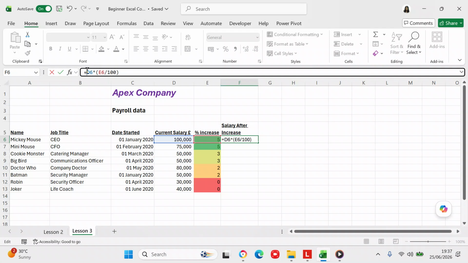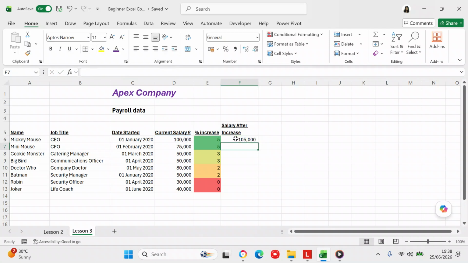Going to put plus D6. I'm going to try it and hope for the best.